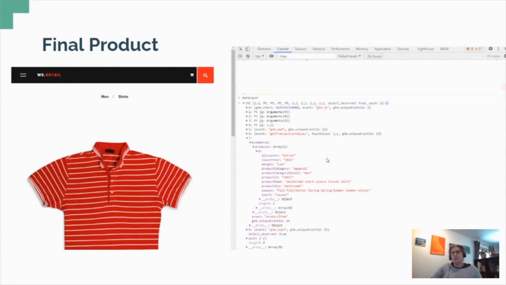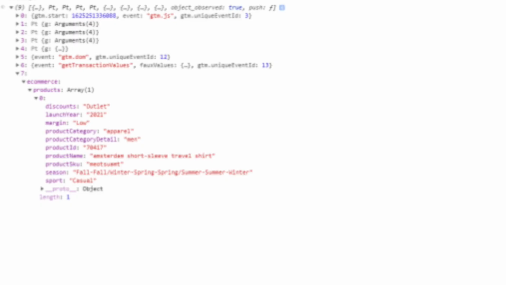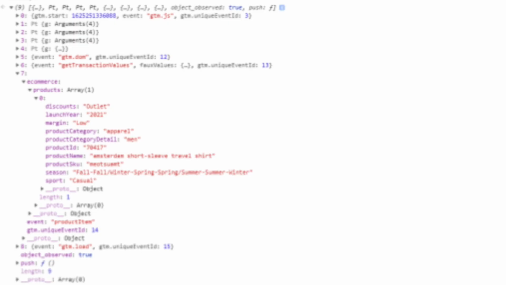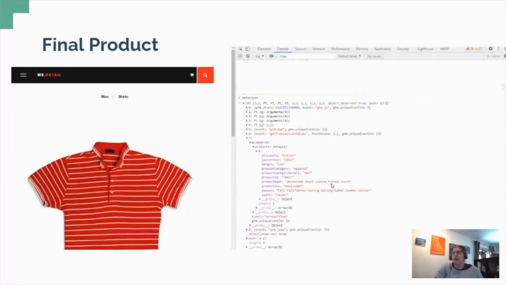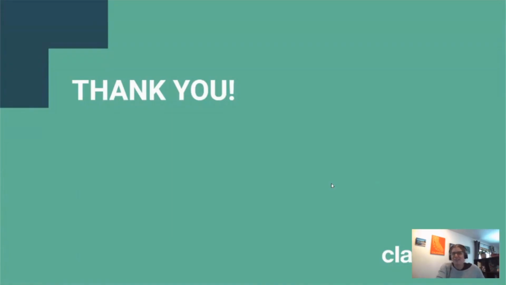on your site. You can see, I clicked on the Amsterdam short sleeve travel shirt, values pop up, and then from here, off you go. So calling these data layer variables in whatever event, or if this was a purchase, having that populate in there. Really, it's easily used, it's formatted, and off to the races. And there we go. That was the simple process in 10 minutes or less.